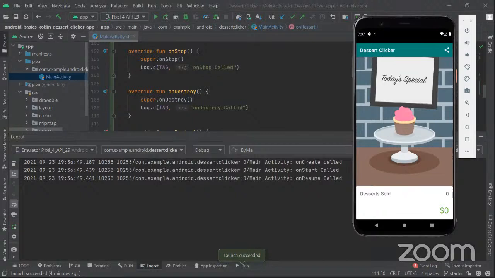So onCreate is an important step, because this is where all your first time initialization goes. This is where you set up your layout for the first time. That's why you see in your activity you have setContentView and the likes of them. This is where you set up the layout for the first time by inflating it. It is where you initialize your variables. Okay, so that's the first case.